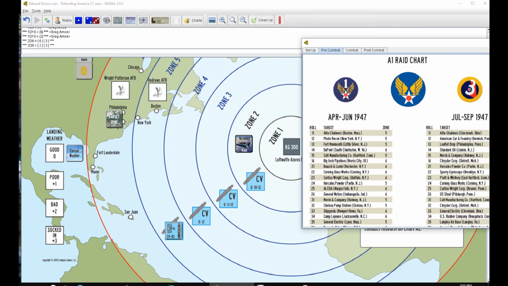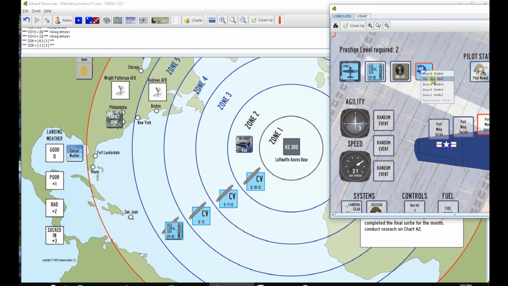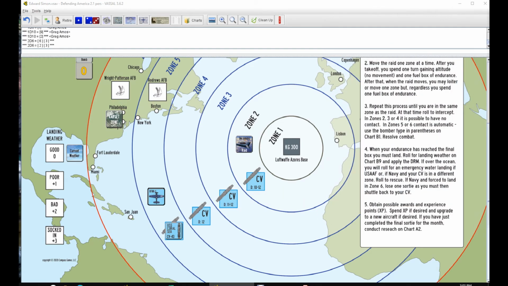You know what? I think we got our range. We got extended range now. 1, 2, 3, 4, 5. So we can go all the way up to zone 2. So I'm going to go ahead and take off right now. Take them off to zone 5. They're going to move to zone 3. We're going to move to zone 4. Actually, it's not going to work for us this time. We'll have to try and maybe move that carrier a little forward. We're going to loiter there because they're coming in.